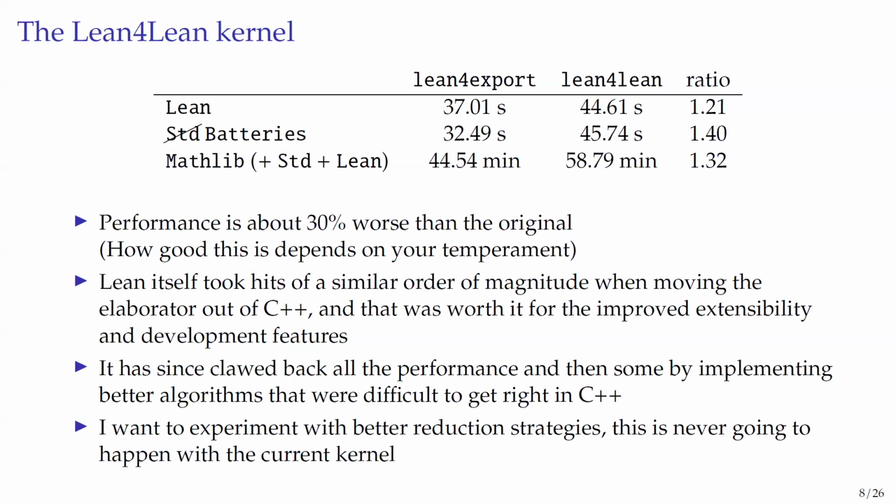And so I want to basically do the same thing with the kernel. I think there are a lot of things that can be done to make it more efficient. And currently people are just afraid of making changes for the chance that it'll introduce a bug. If we prove it correct, then we'll feel much more confident about being able to make changes without introducing bugs.